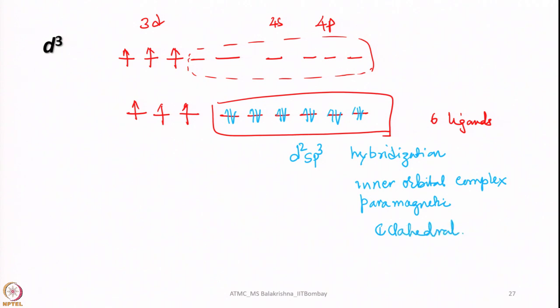So that means here, whether we are considering homoleptic or heteroleptic molecules, or we have more than one type of ligand, even MABCDEF, if you consider 6 different types of ligands, still the hybridization is d2sp3, and it is still an inner orbital complex, still paramagnetic, and still octahedral. But to what extent the octahedral geometry is regular or distorted, that information does not come from valence bond theory. Let us look into the d5 electronic configuration.